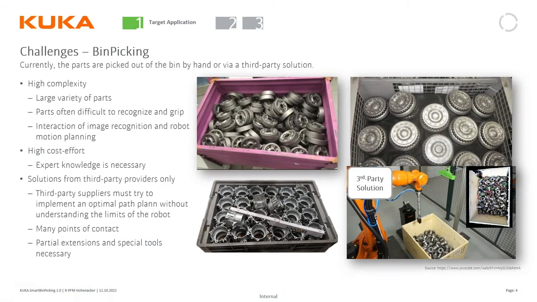When you generally look at bin picking as an application, they've been working on it for a while now. There are a lot of good solutions out there, but they can be pretty tricky to set up. There's a large variety of parts, they're often difficult to recognize and grip, and there's not always a smooth interaction between the image, the vision side for recognition, and the robot motion planning. This all creates a high cost and effort, and you really need a lot of expert knowledge to do these applications.